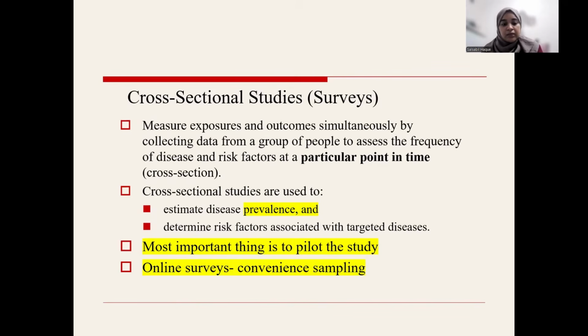However, for online surveys, again, this is an MCQ that I saw. For online surveys, you need to keep into account convenience sampling. What is that? Convenience sampling is what happens in Al Faisal a lot. So when we do research here, we kind of send it out to mostly Al Faisal students, right? Even sometimes when our population is the general public. So because our population is the general public and we only send our sample to Al Faisal mostly, this can cause a convenience sampling bias.